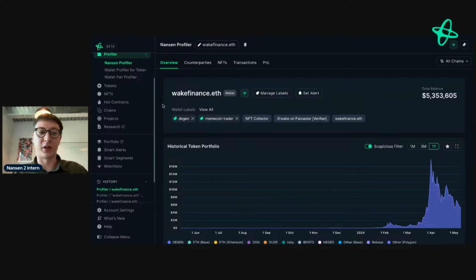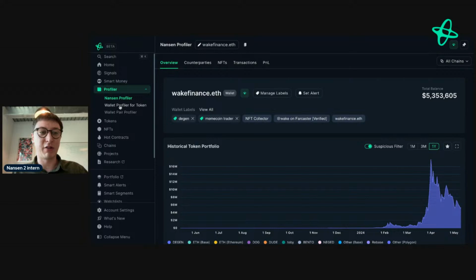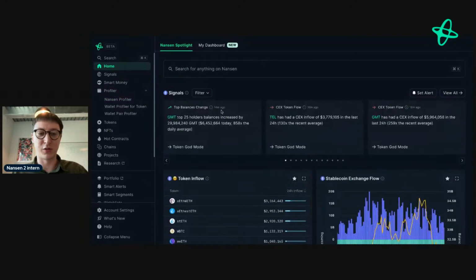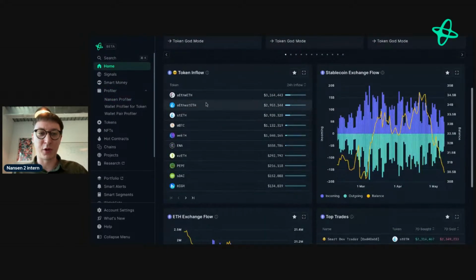And another way that you can look into interesting addresses, we can find the PnL. Let's look at a token on Ethereum. First thing I want to do is go to the home screen, and I'm going to look at a smart money token inflow. We've done a video episode of Office Hours on this, and this is one of the workflows that I use very regularly. So if you go to our Office Hours playlist and maybe look at a workflow that I look into, I can't remember exactly the wording, but it's all about how I use smart money token inflow as a way to surface interesting addresses.